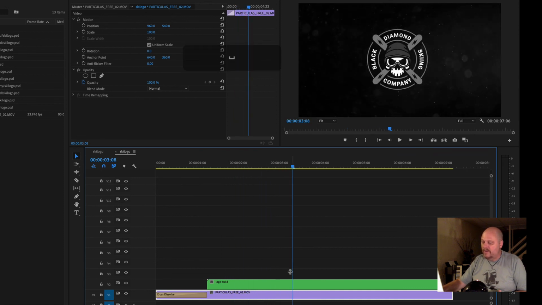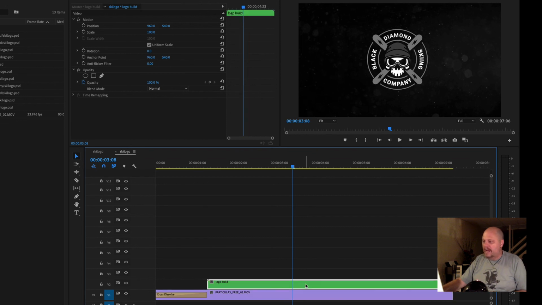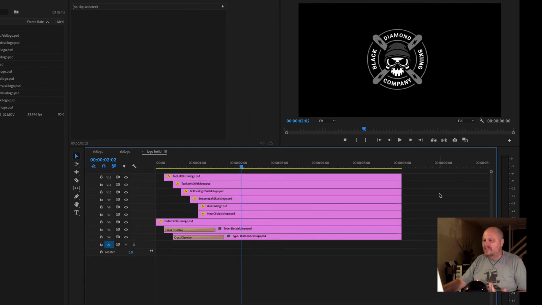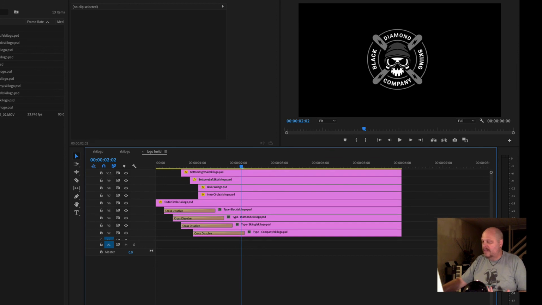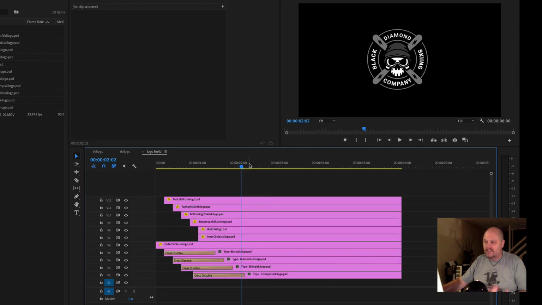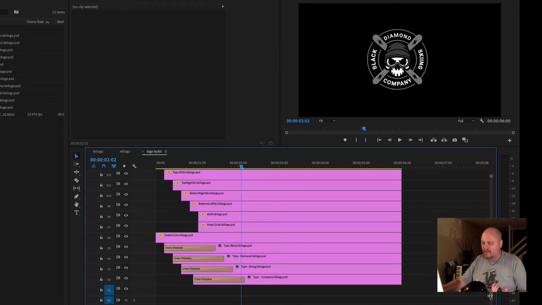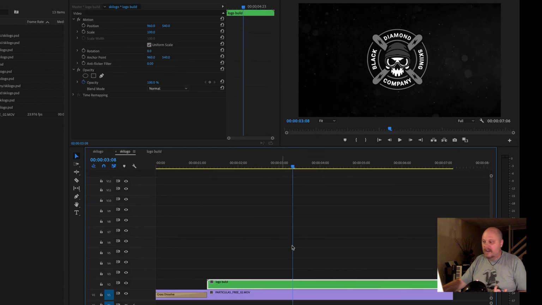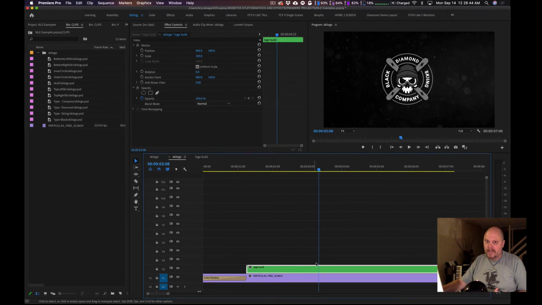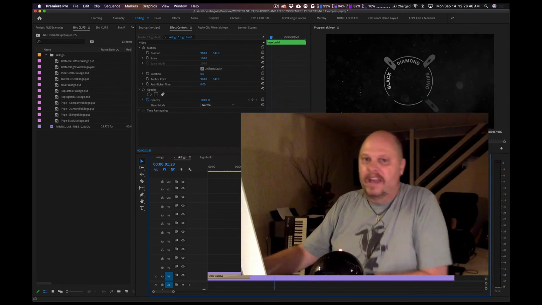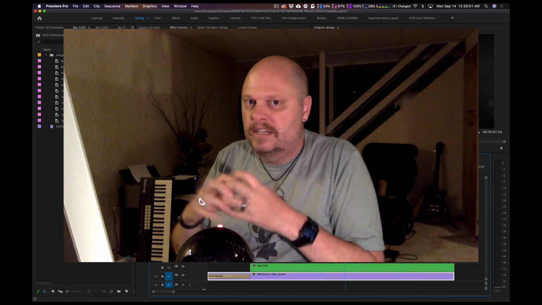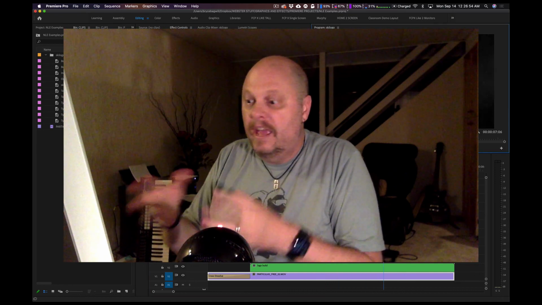And of course, if you find yourself going, oh, I changed my mind, I really want the skull to come in much, much sooner than that, I can double click it and boom, it loads this sequence version that looks how it looked when you originally built it, and you can make whatever adjustments you want to it. And when you're done, you can go back and it will actually be fixed here and anywhere else you put this in your timeline. All right. So that is how you can import a bunch of Photoshop layers, do something very composited together with a lot of sort of elegant movement, and then work with it simply from that point on. Hopefully that made sense to you.